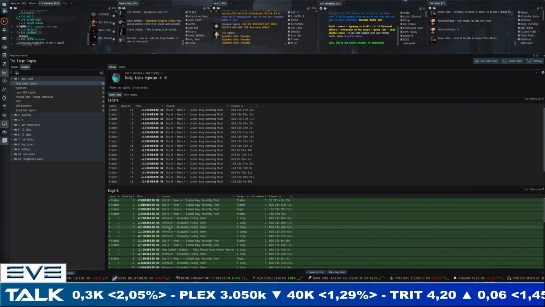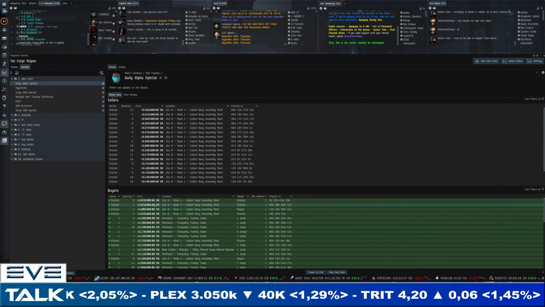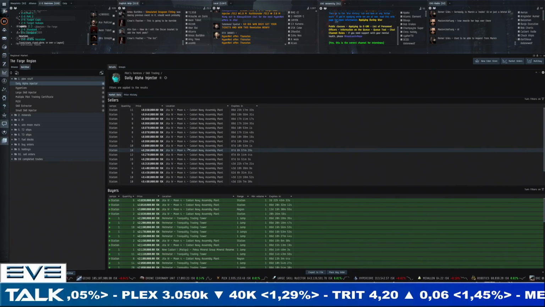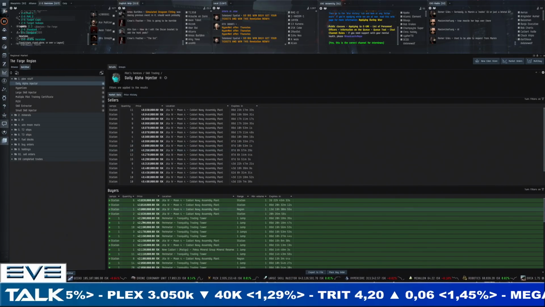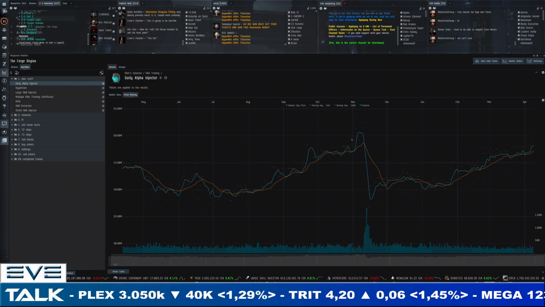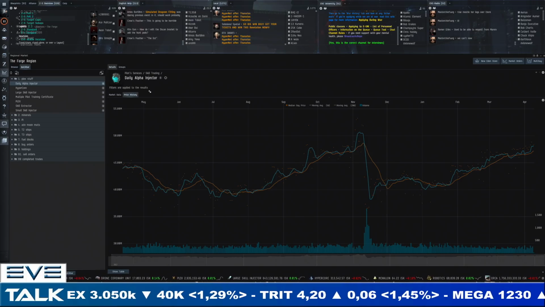The margin is still quite nice, but the pressure, of course, for these buyers to go up in price will be mounting as well. And I would not be surprised if we head for 50 million, and that will be enough to push buyers, let's say above 45 towards maybe even 47 million. And that could be a price point where CCP comes in again. We'll see, of course, what happens.